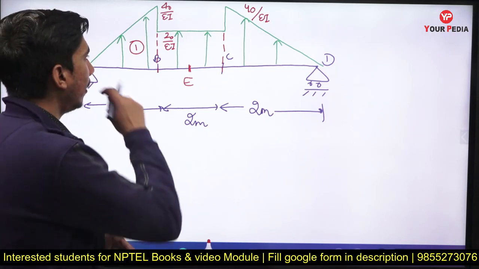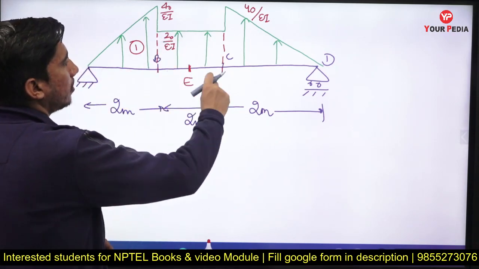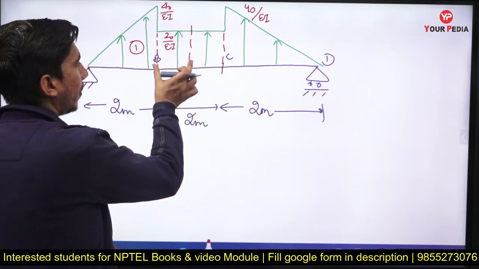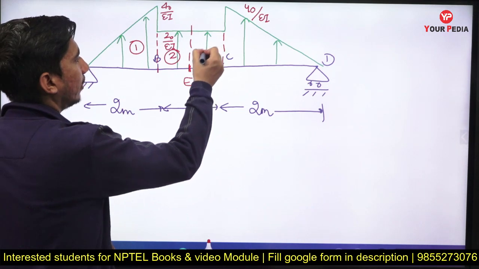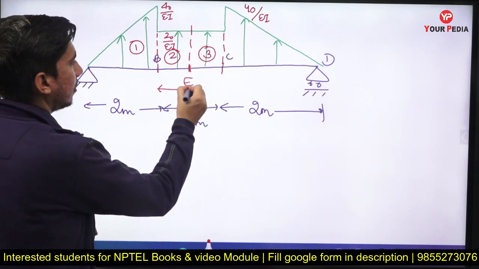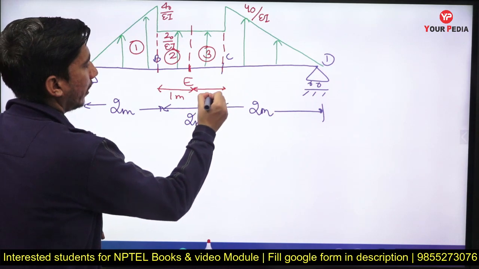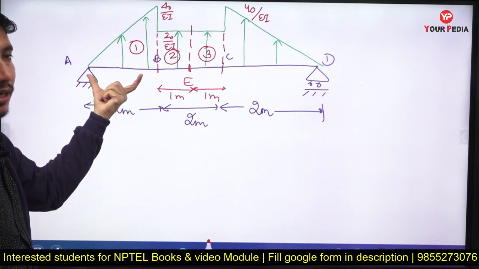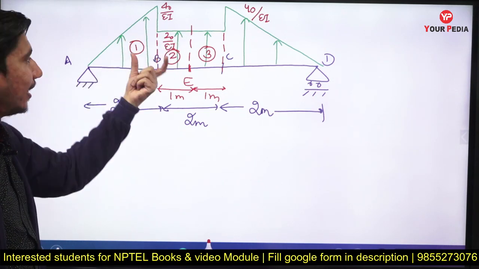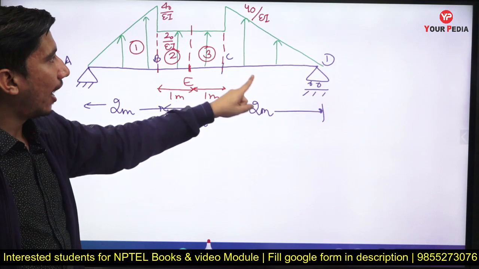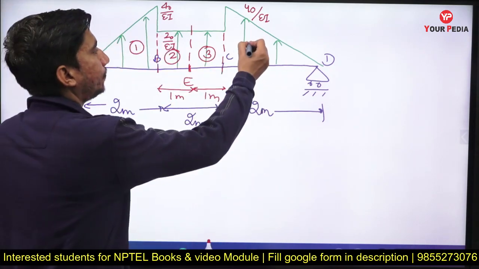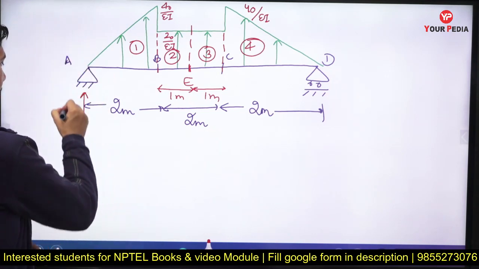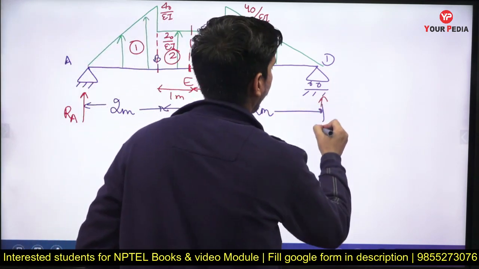I have marked point E, and I have divided this rectangular portion into two parts. Okay, this is part 1, this is part 2. I have called this 2 and this 3. Now what is this distance? This distance is 1 meter. This distance is 1 meter. This is my triangular portion, ordinate 40 upon EI and base length 2 meters. This is the rectangular portion, ordinate 20 upon EI, base 1 meter. Same for this case. This triangle is the same as this one. So this is my fourth portion. Okay, so this is my RA, this is my RD.